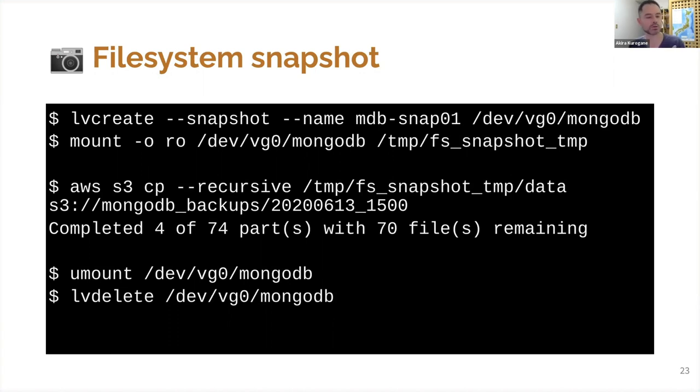But when you use it, you'd use the LVM commands to create a snapshot. You'd use the standard Unix mount command to mount a read-only mount of that data. Then you would copy the data somewhere else. Then you'd unmount the snapshot and just throw it and then delete it. And then the file system can get that space back again for other needs or future backups. So again, the file system method is a very command line system, but I wanted to point out it really requires higher than average Unix admin privileges.